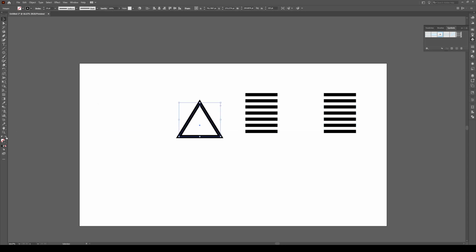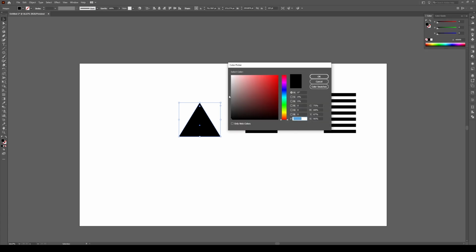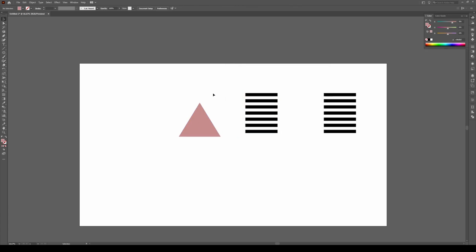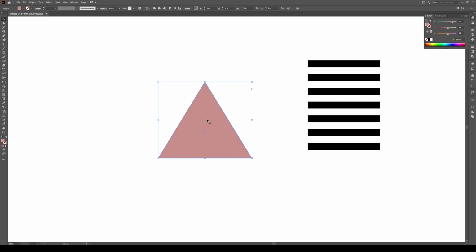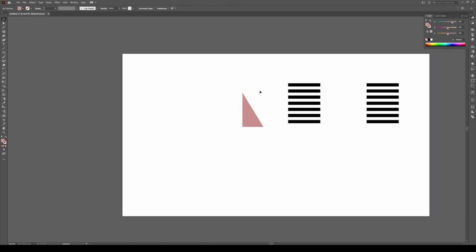Now we don't want it to have a stroke. We want it to have a fill, and you want the fill to be something other than black. So I'm just going to switch it to this pink. Now select your triangle, press A, which is your direct select key, select this anchor and hold Shift and move it till it's right underneath this one. So you have this straight line like that. Good. Then select your entire shape like this.